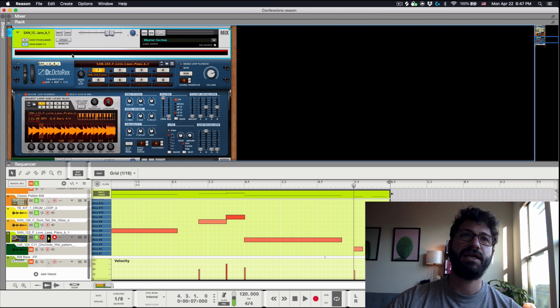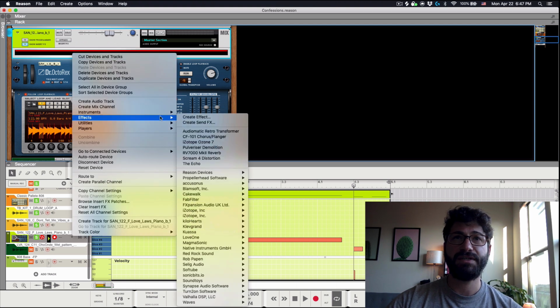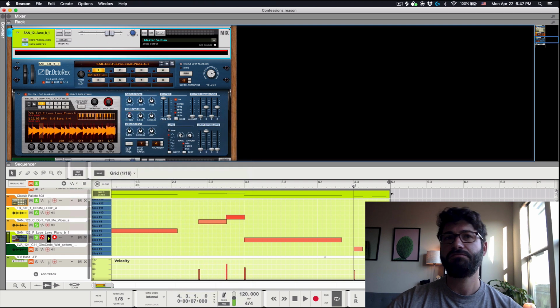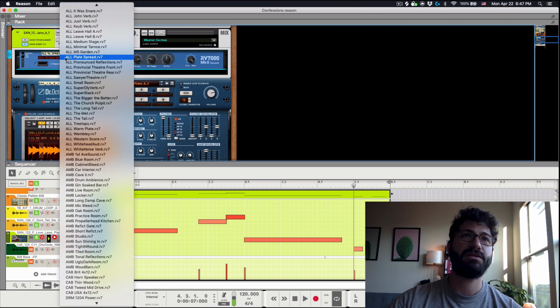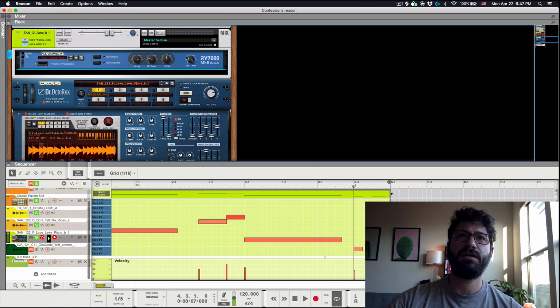So we're going to use a RV7000 reverb just to draw this out a little bit. All plate spread is probably like, oh, let's see what else we have. Let's do the medium hall.